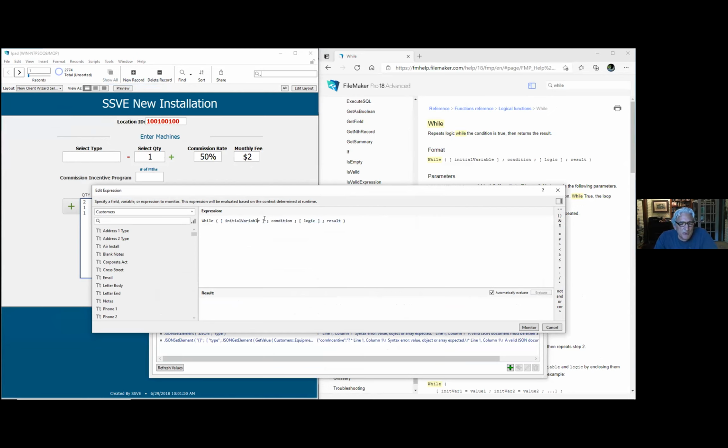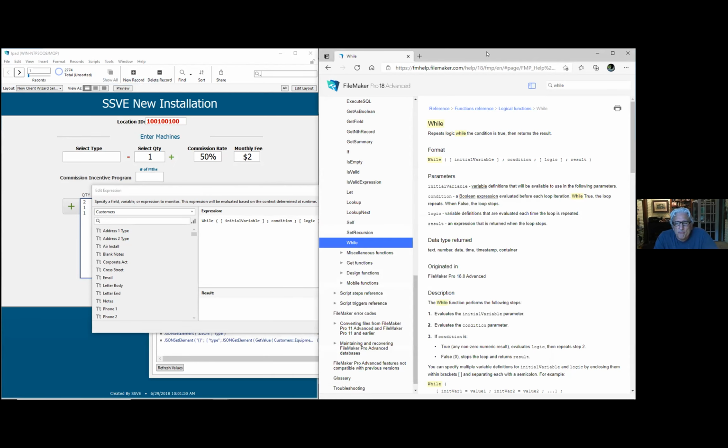The initial variables, basically similar to a let statement where you set up your variables, set them with a value or with nothing. If you're going to use a variable, it's got to be set up in this initial variable section, but it could just be equal to nothing if you're going to be populating it later in the logic. The condition is how you exit the function, then the logic, and then the result.